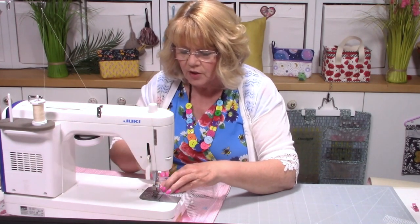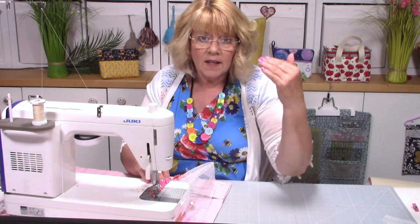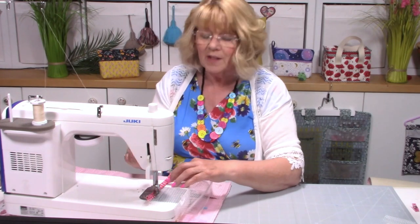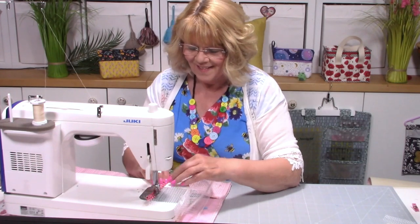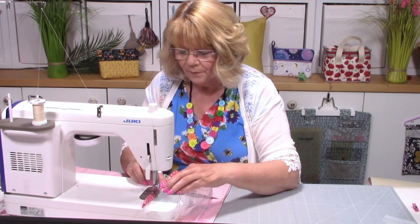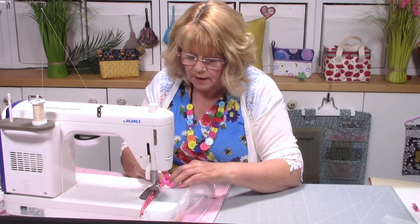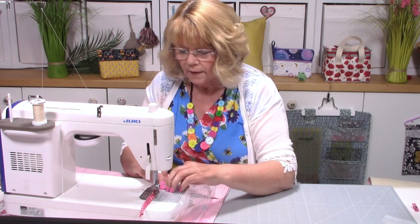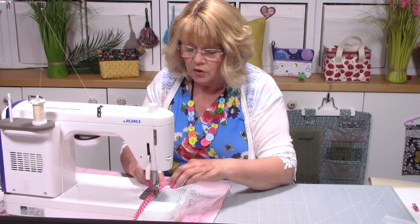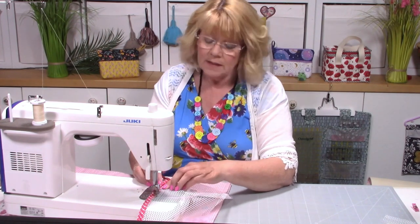So all we're going to do now is top stitch. Don't forget, you're tucking that seam inside the binding. You don't want it to be seen. You want this to be pretty. You want to look at it and think, I made that. Isn't that a lovely feeling? Right, so I'm just tucking it in as I go, and I'm doing a top stitch, keeping everything really super neat. And obviously you can use pins, you could use your clips, but just keep everything as super neat as you can.